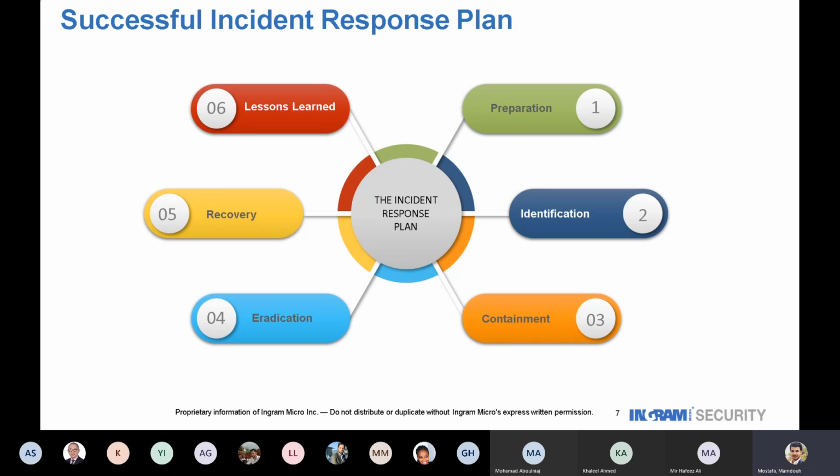Moving to the second phase, which is the identification. This phase is all about detection and determination by the security team of what should be done in the information security incident. It requires the team to gather events from a couple of sources, for example log server error messages that they found, or other resources like IDS or firewall that may have some evidence that will help you to determine, is it really an incident or not?